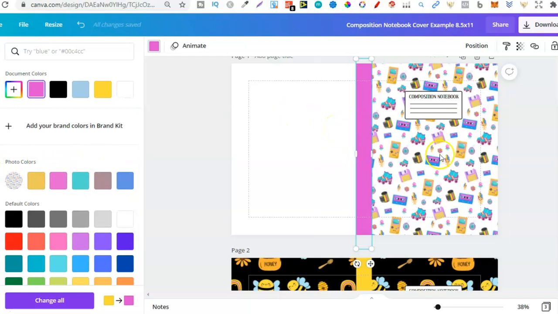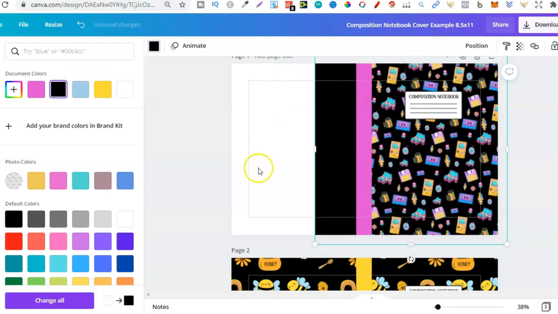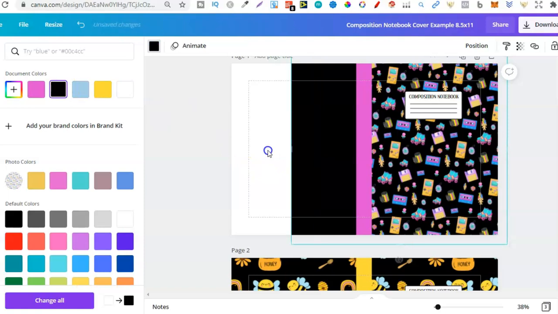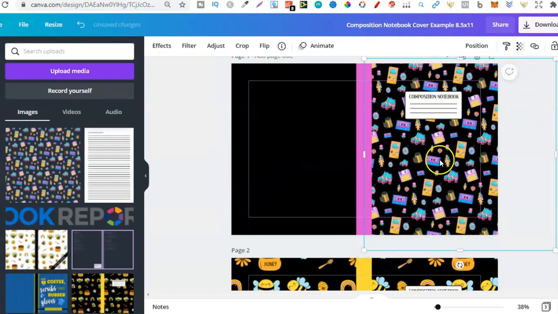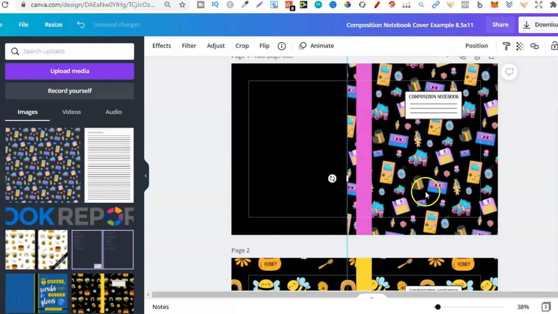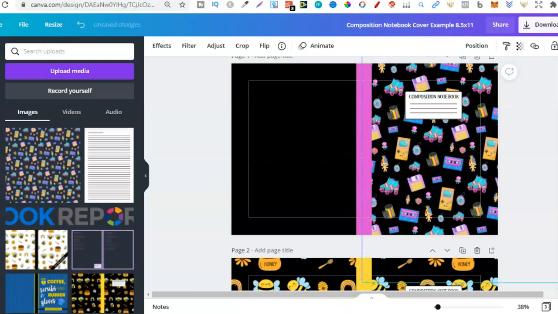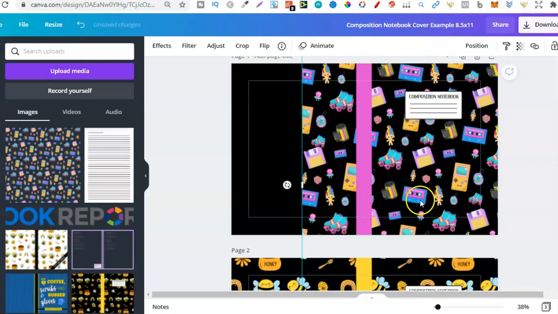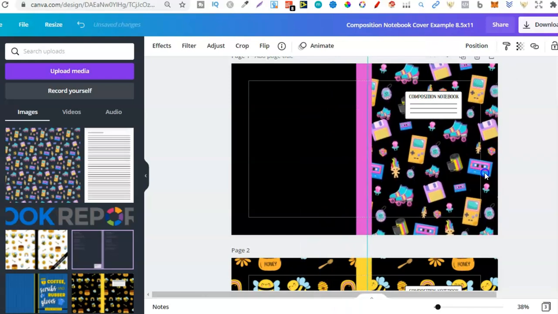Now looking at this, I like the white, but I also like that black. So if we go on black, I reckon the black looks better. So that's what we're going to keep it as. And now I want to take the actual pattern that we created. I'm just going to move that over. I can play around with this, making it smaller, making it bigger, until something clicks and it looks good. So let's just make that maybe a little bit bigger like that. We could probably keep it like so.